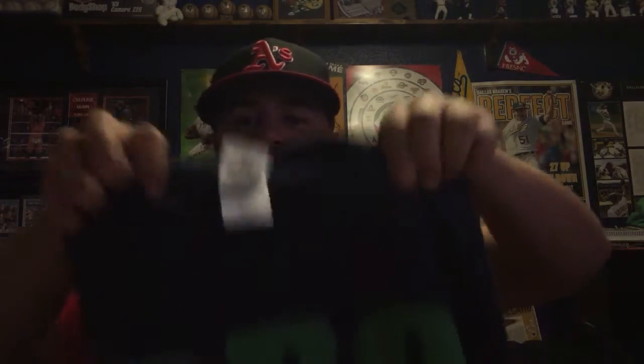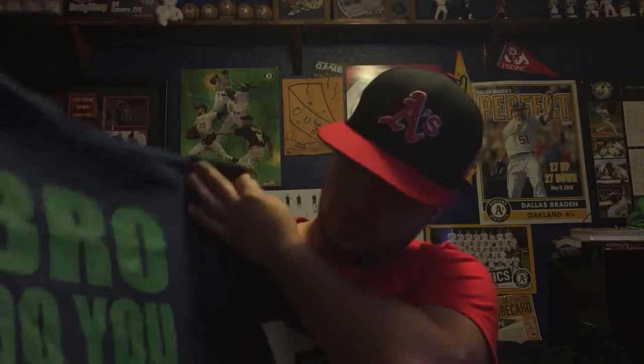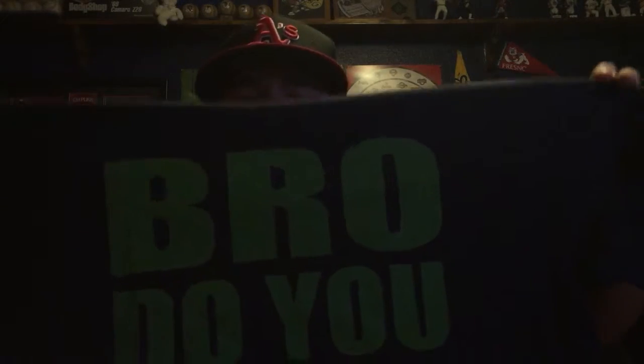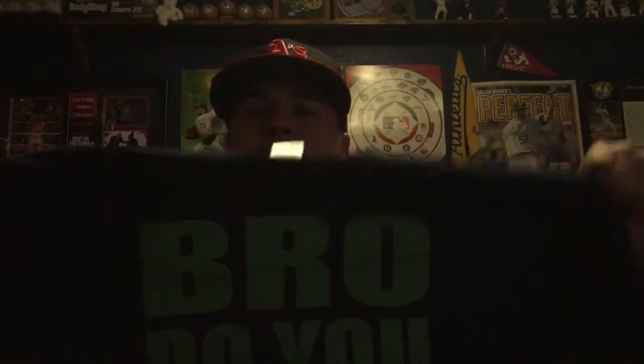Here is the mystery box one — let's see what we have here. It's blue. It is a Bro Do You Even Lariat shirt. I'll be honest, I'll probably never wear this shirt out in public. I'll probably just wear it with a jacket underneath on a cold day, or just wear it to bed. I don't even know whose t-shirt this is or if this is even anyone's t-shirt, so if you know, put a comment down below. A little disappointing, but it was eight bucks, so whatever.